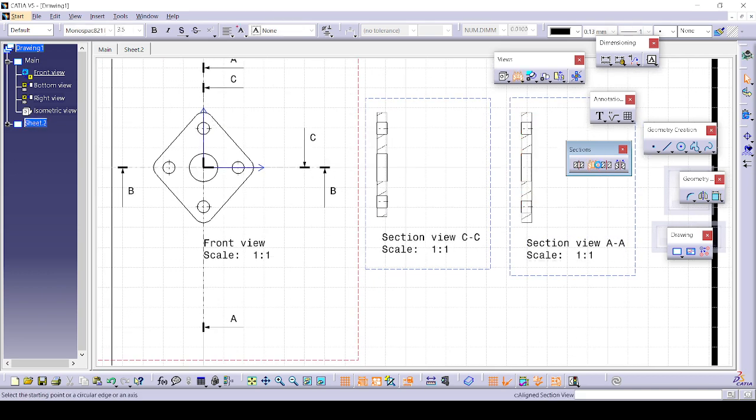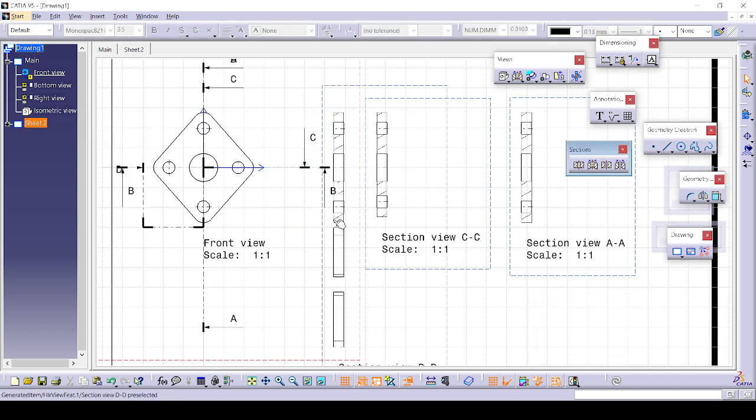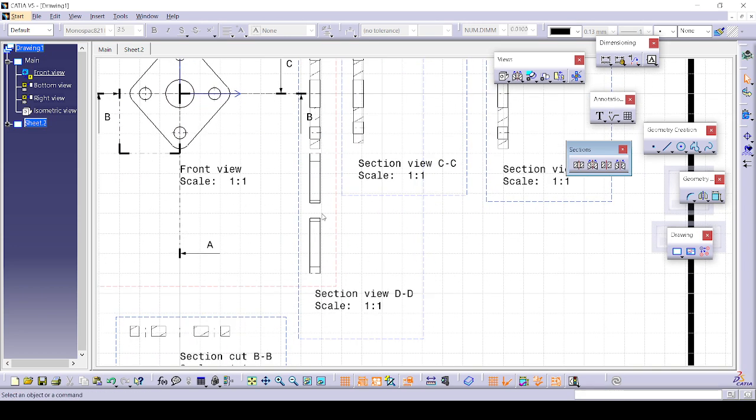Okay, if I go with the perpendicular, see it is not taking the parallel, it is taking the perpendicular. Okay, the view will be like this, from this, whatever the view it is showing.